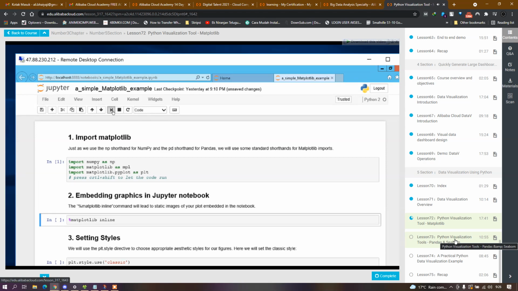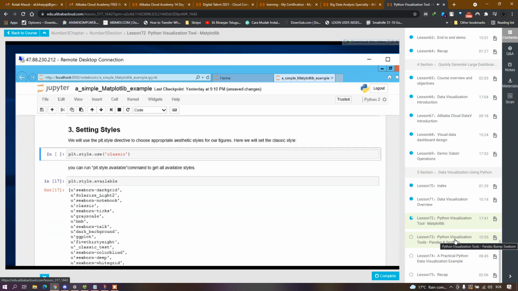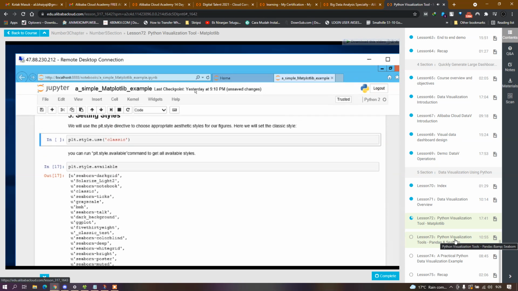Third, setting styles. We will use the plt.style directive to choose appropriate aesthetic styles for our figures. Here we will set the classic style. You can run the plt.style.available command to get all available styles.